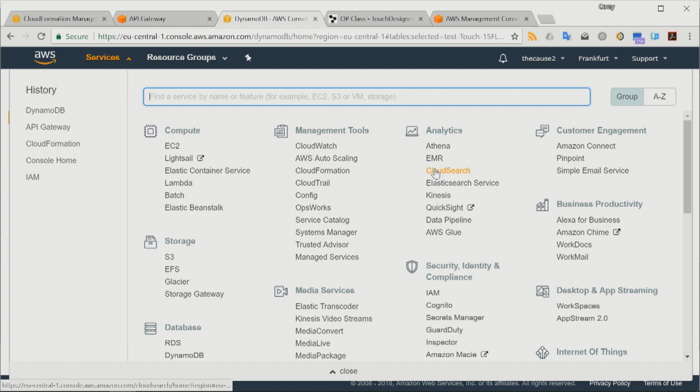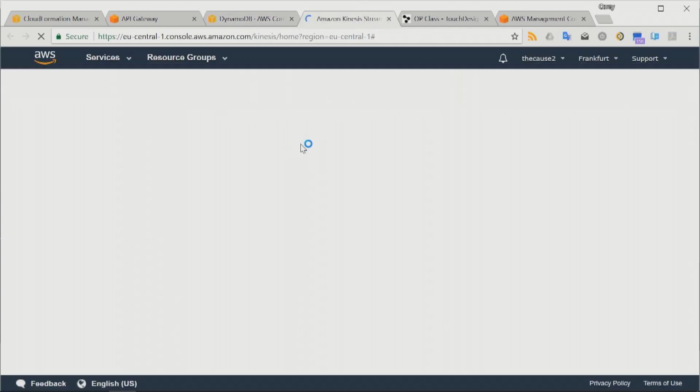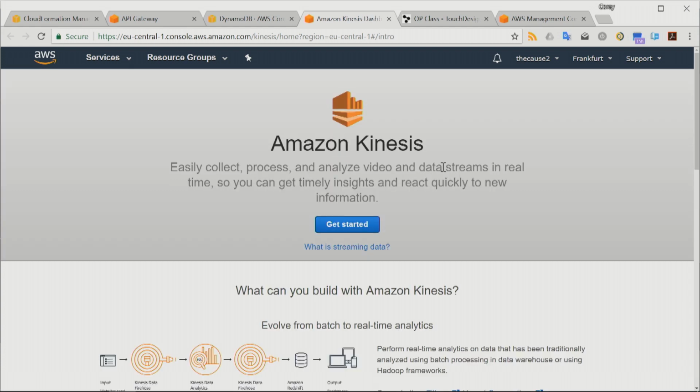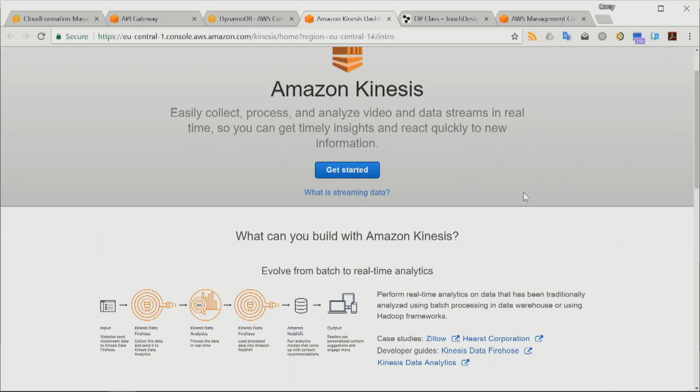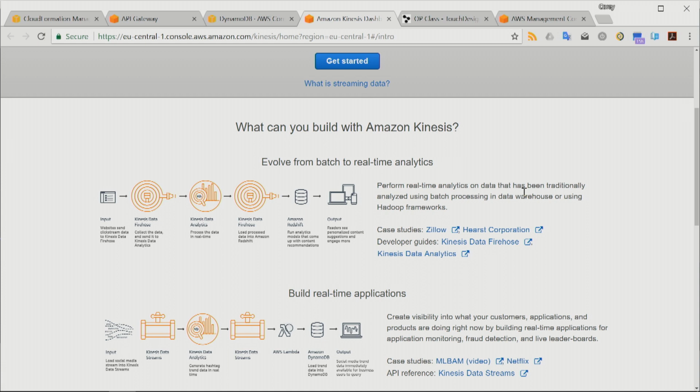And there's also Amazon Kinesis, which is for real-time streaming data, and it's geared towards data analytics for, say, internet traffic, or maybe you've got some piece of custom software that's always recording sensor input, and you funnel that all through for big data analytics.